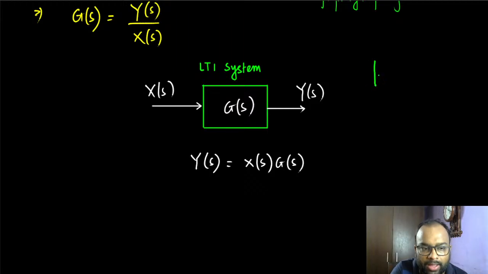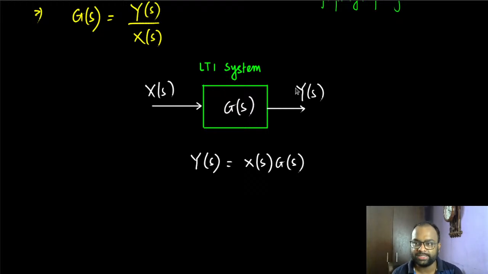This is just like having an amplifier. Say the amplifier has a gain of 5. If the signal X comes in, the output would be 5X. This is pretty similar to that. Essentially this function G(s) transfers the input to the output, transforming it into the output. So that's how the name came to be. It's called the transfer function, a function that transfers the input to that of the output.